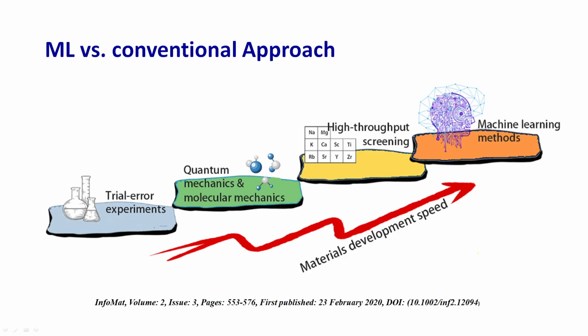So, now what is the difference between machine learning and the conventional approach? I have been talking about this for quite some time: in the traditional or conventional approach, you use a trial and error type of approach. As we do some experiments, we get some results, but we learn from the experiments. An experiment may be a failed experiment, but we do not throw it out. In material science, we take a sample, do some heat treatment, and the heat treatment does not give our desired properties or desired microstructure.